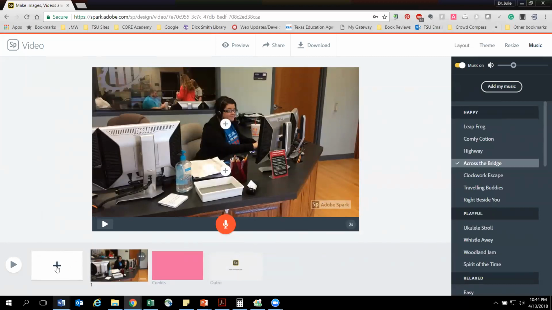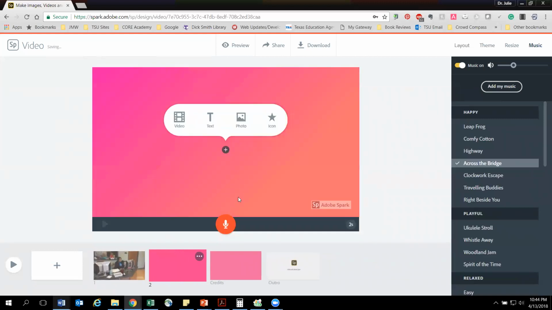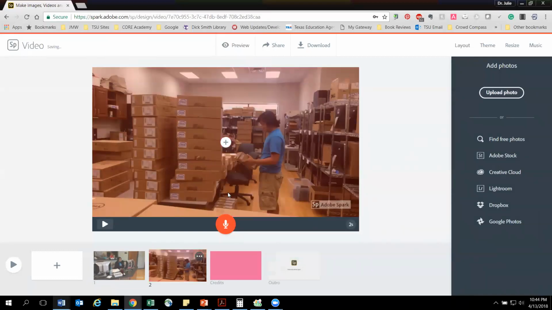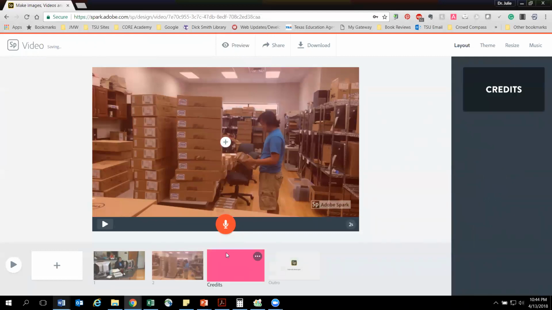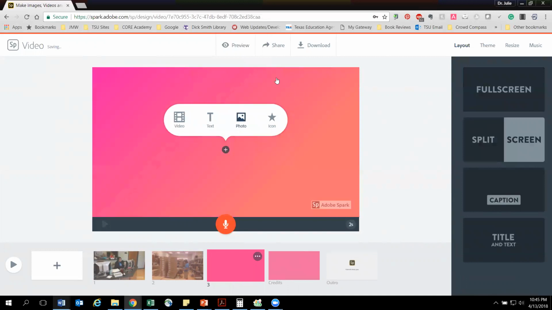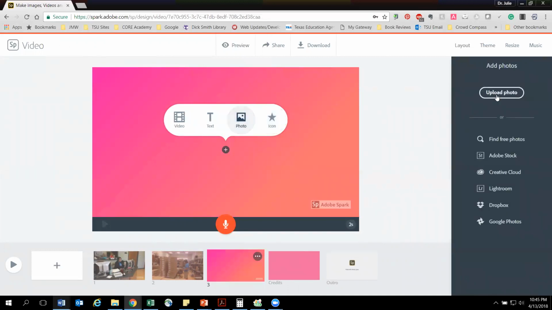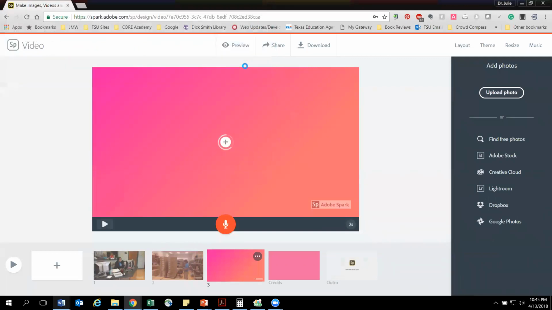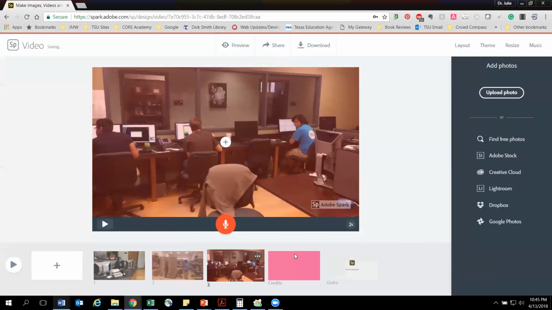Down at the bottom left, I can click the plus sign, and I can add another picture. So these would be the pictures from your contextual factors. I'm just, again, using some pictures that I've got. I'm going to go ahead and add another picture just so I've got a few. You're going to have a lot more than this, but I'm just trying to show you how to do something simple.